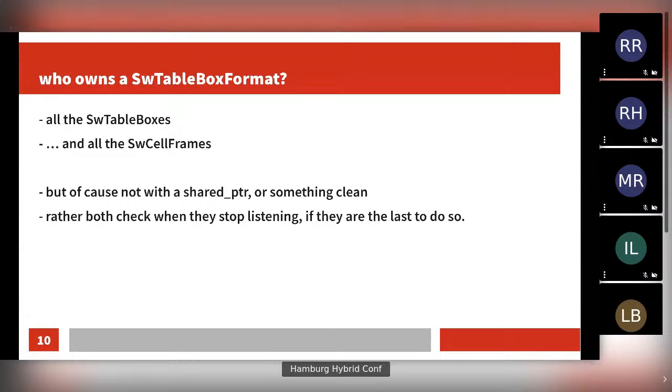And this is why I can't tell you right now that I solved it for this particular thing. I hope I get to that in a week or 2, and then can go on from the table box to the table line, and then to the table, and slowly tear these 2 things apart so that finally we will have them separated. So this is basically the overview of what I sometimes do in my free time when I'm bored and want to dig into the darkest places of Writer.